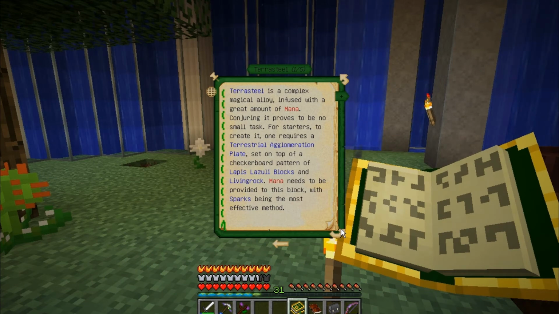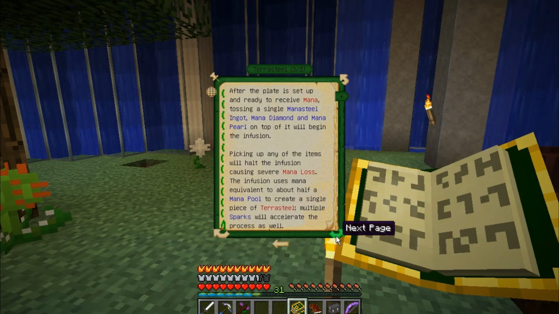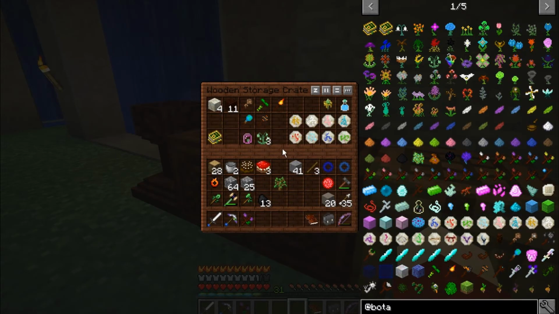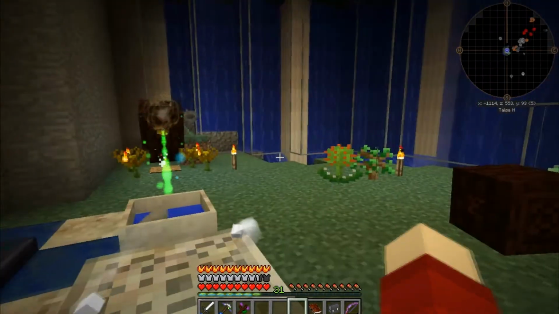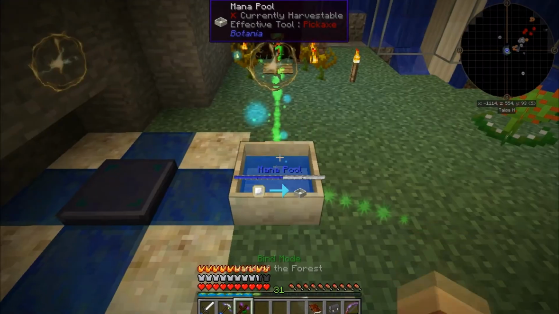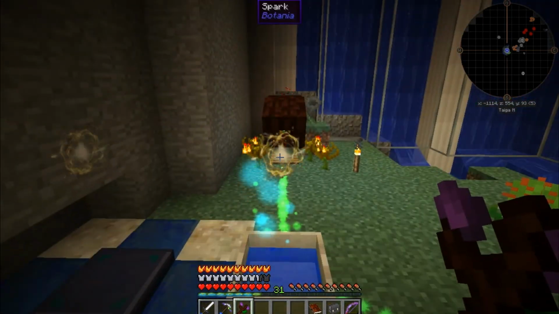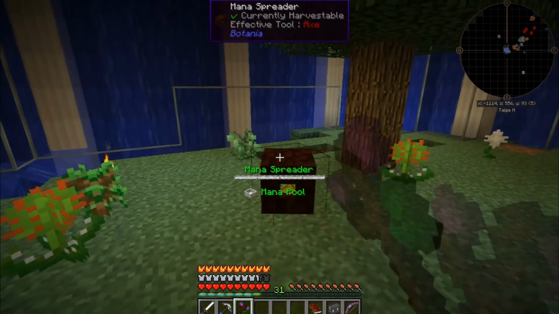I'm just gonna look. Does it say how much great amount of mana conjuring it provides in no small task for blah. Yep. Mana. Okay, about half a mana pool. Okay, so we can definitely do that. So next episode we will make our Terra Steel ingot and complete that quest and continue on with some more stuff. So yeah, awesome times.